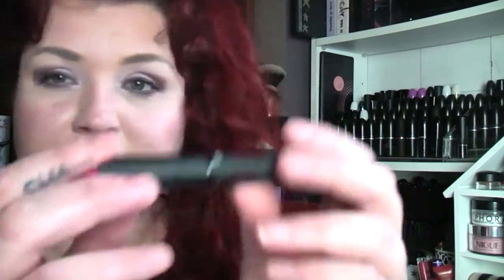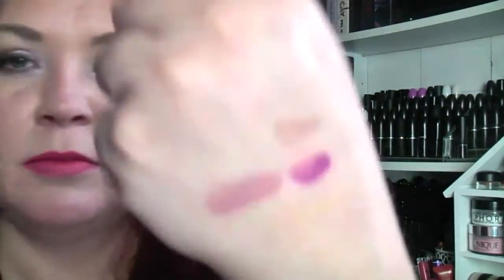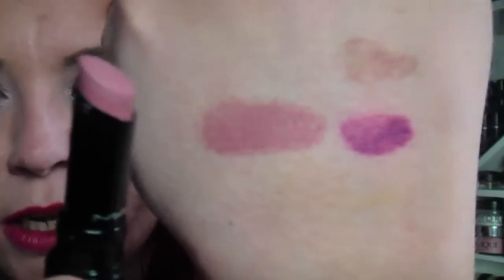Then I got a lipstick off eBay called Nocturnal Instinct. Now this one's a Mattine one, so it's in slightly different packaging than you'd normally be used to. And I bought this because I saw Tara Babies wear this in an Instagram post. If you don't watch Tara Babies and you love, I would say, more of your high-end sort of makeup, then Tara Babies is definitely somebody you may want to check out. Her videos are totally amazing, and she does great swatches and stuff. I'll do a swatch of this. That's what that one looks like. It's kind of a mauvey sort of pretty pink colour. It's really, really beautiful. I love it, and I've worn that one.